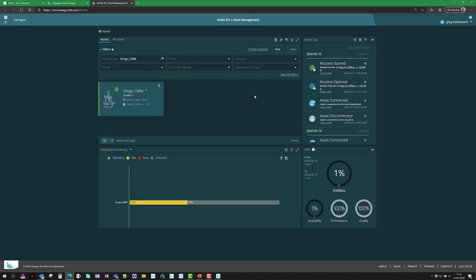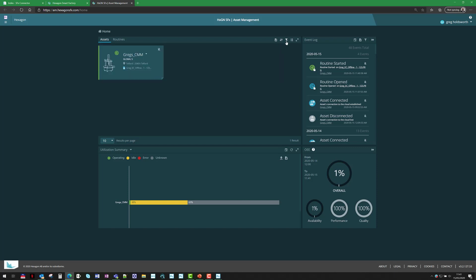And that's it. As you can see, this is the asset that's connected to my laptop. So we can see now that the asset is busy, it's operating. We can see that that measurement routine I opened is currently executing.